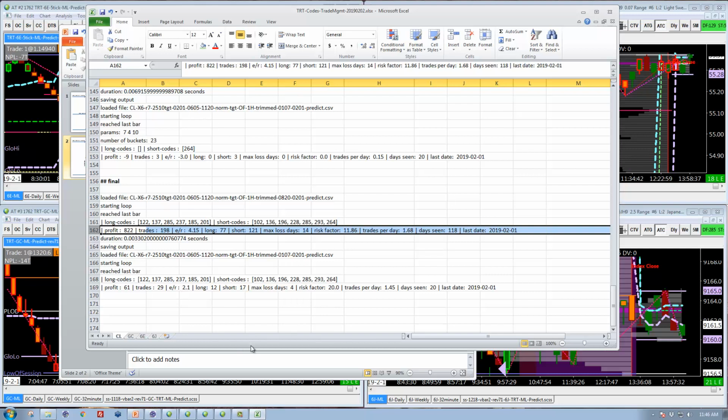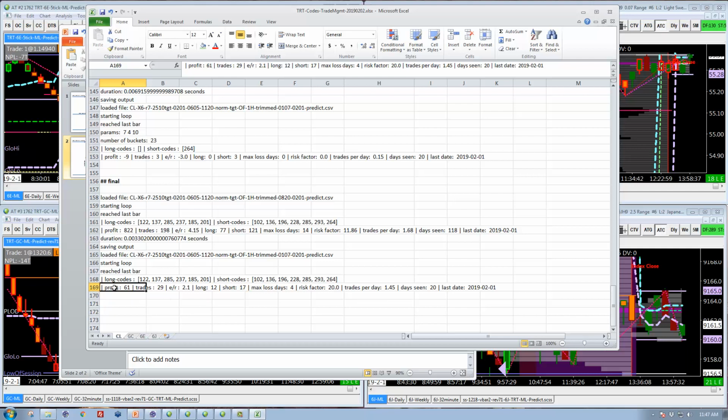The intent of this process is to find the behaviors in this market that yield the best result on the least amount of trades, to give us the most amount of profit with the least amount of cost. We're trying to minimize commission cost. So trades per day is 1.68, and on the last 4 weeks, it shows 61 on a risk factor of 20. So for the last should be 20 days.